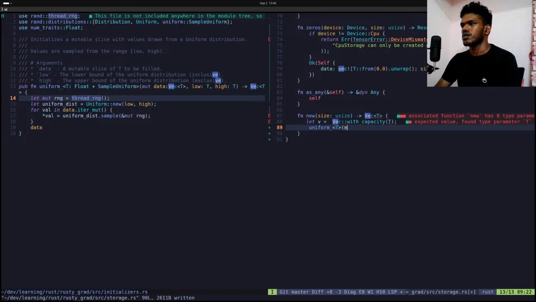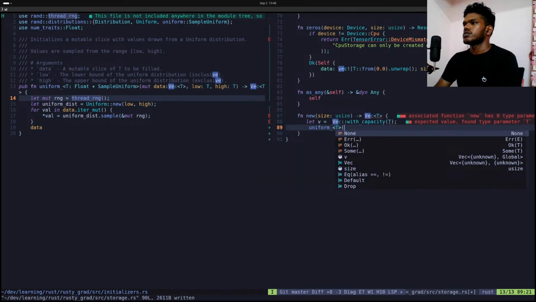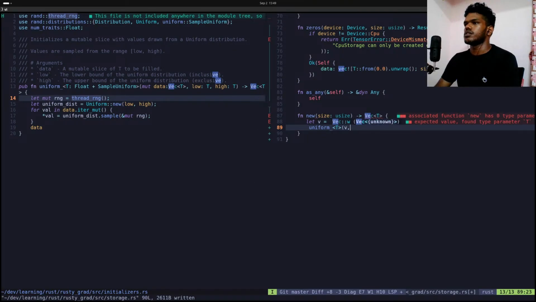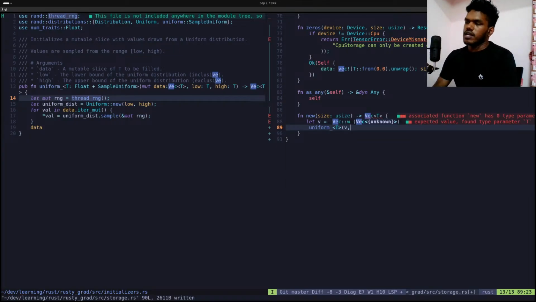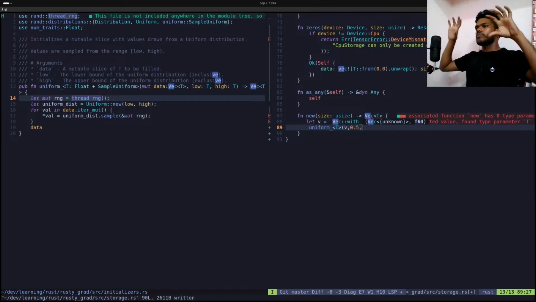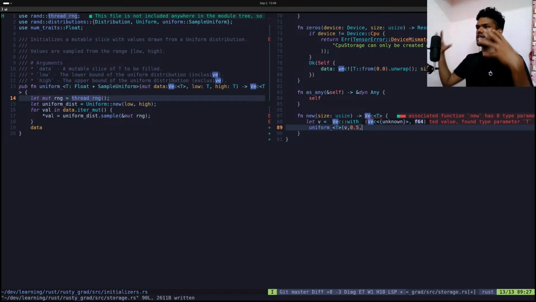I'm not sure, but so V and low and the high is basically right now. Maybe we can just set it to something like this. Low and the high is basically, you need to generate a random number between that range. It's a low range and the high range.